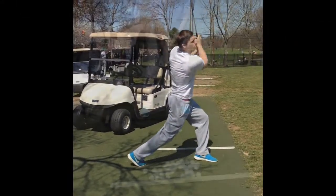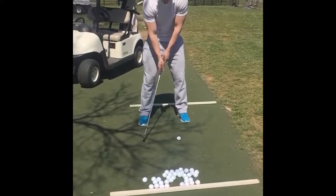This is Frank. He's 16 and played baseball and is currently a power lifter, so he's pretty athletic.